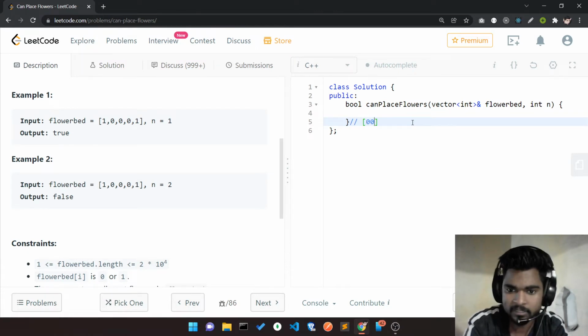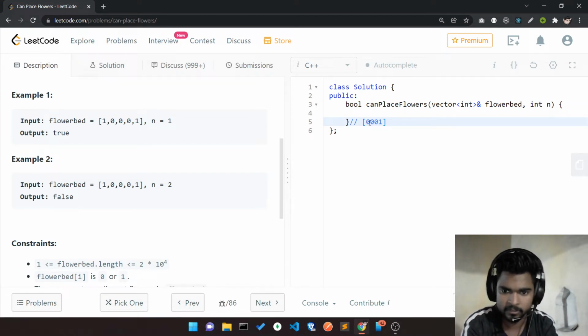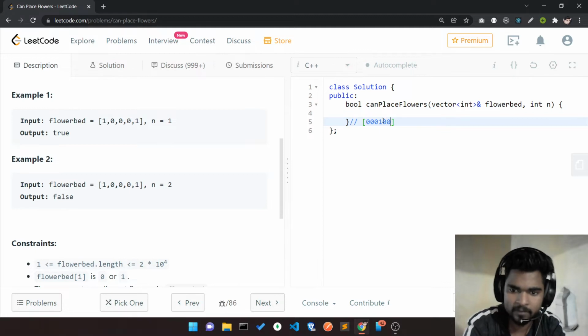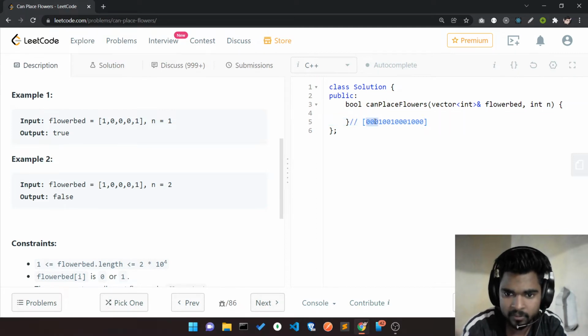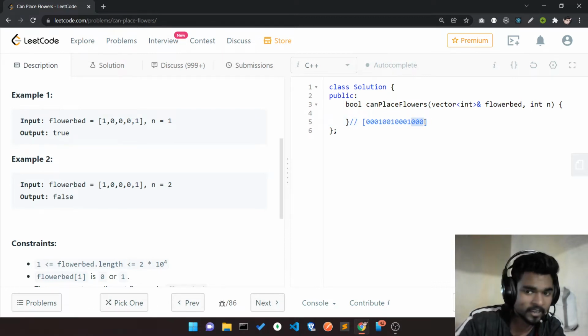One segment is my first part, which contains some zeros. If one spot is empty, I have to do some manipulation for it. Let's assume I have such a given string. In that case, I do the computation for this part separately, and I'll do the computation for this part separately, and for this part again separately.